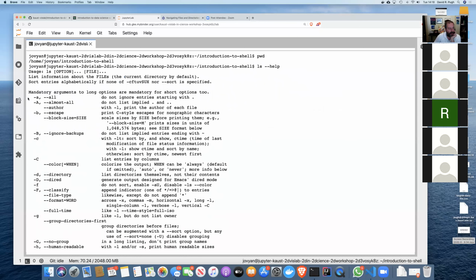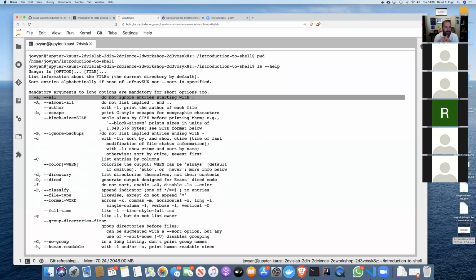the very first option is -a, the short form, or --all, the long form. It says, do not ignore entries starting with dot. By default, a lot of commands will ignore files or directories that start with dot because the convention is that such directories are, quote, hidden or private. But hidden is probably the more accurate term.